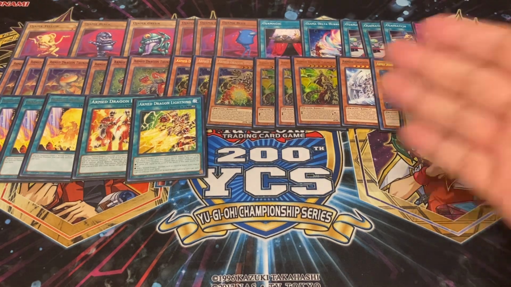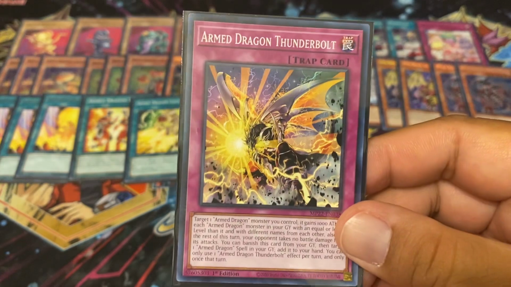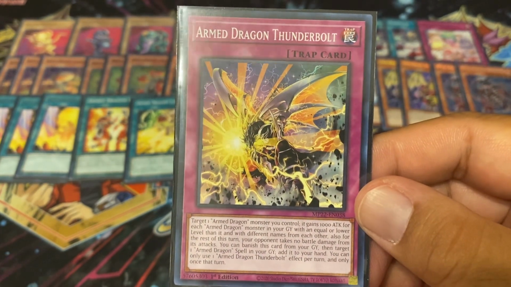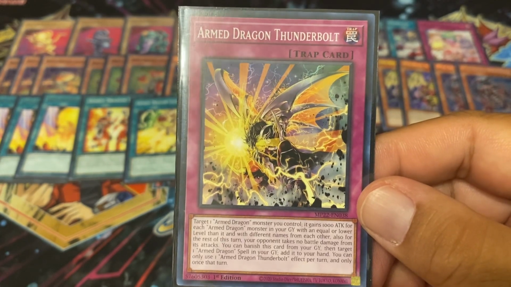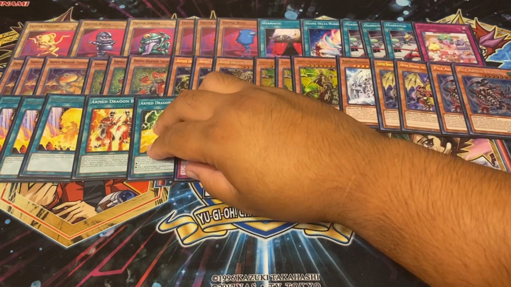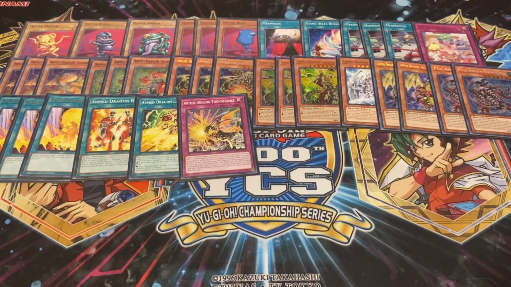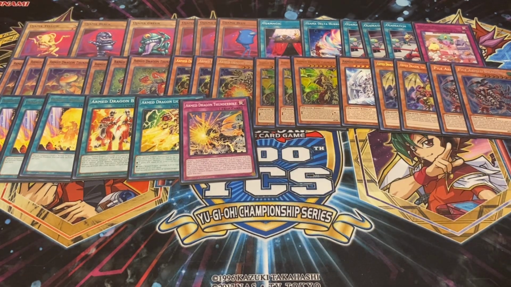We got Soul, you know, the Ojamas taking up a lot of space. Armed Dragon Thunderbolt. Here's the one where, target 1 Armed Dragon monster you control, it gains 1,000 attack for each Armed Dragon in your graveyard with equal or lower level with different names. So like I said, we have 7, so it's already at 3k. It'll get to 10k, and then these are just extra cards to throw in here because the deck isn't too strong, but I feel like it fits the theme well.